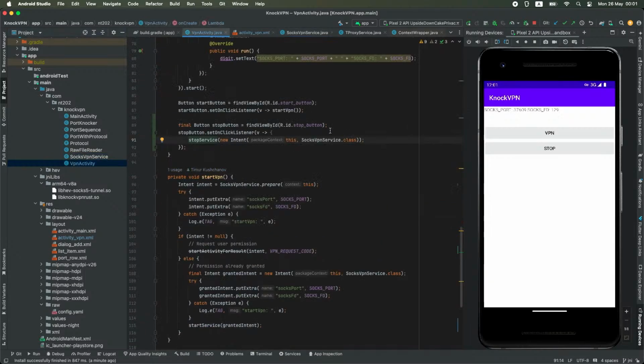I believe we don't create a new instance, we use the same one, right?